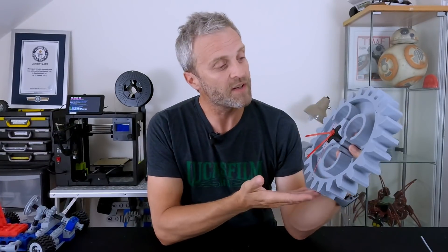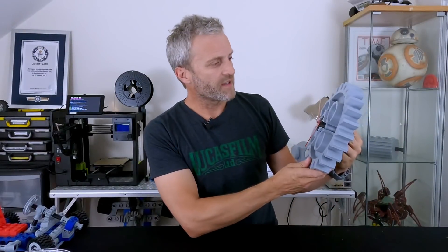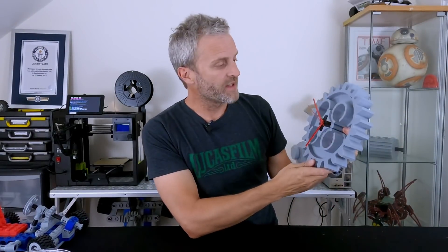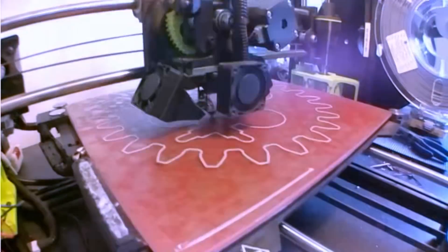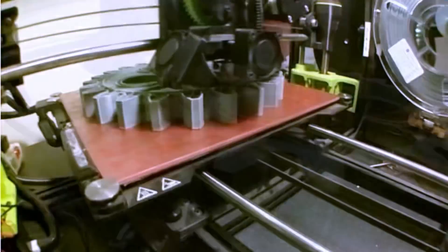So I thought this is quite an accessible project for people who want to do something Lego Technic inspired, and it's an iconic looking piece and you end up with a functioning clock. It takes only about 400g of material, so it's fairly low cost and only a few hours to print. I've actually done several versions of this. This is the first one I printed. The scale is 10 times scale, and for that you'll need a bed size of around 270mm square.